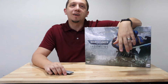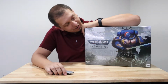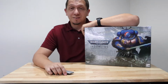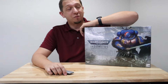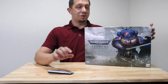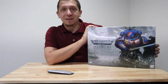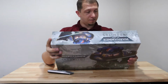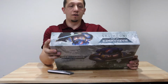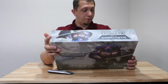So as I said, kit bashing, but we can't kit bash without some figurines. Luckily I've been given the Indomitus pack, and I am excited about this because I've had maybe a couple figurines, but nothing on this scale. This is the new 9th edition, which gives me the books and everything to really start getting into Warhammer. So we're going to open this guy up and take a look, because in this kit alone we've got 61 miniatures. That's just wow, of the Primaris Space Marines and of the Necrons and the books and everything.